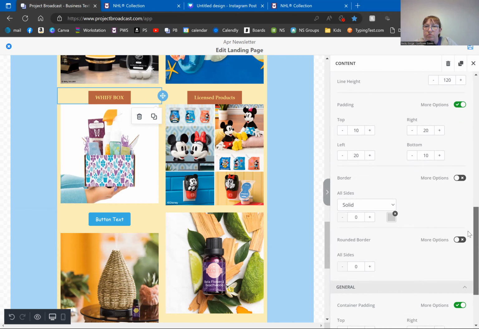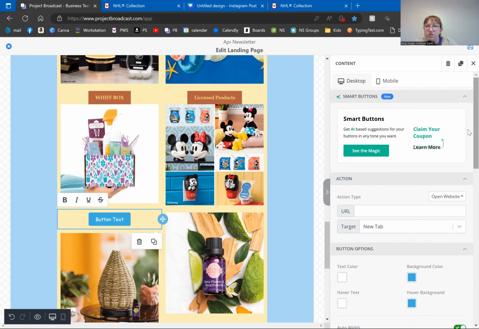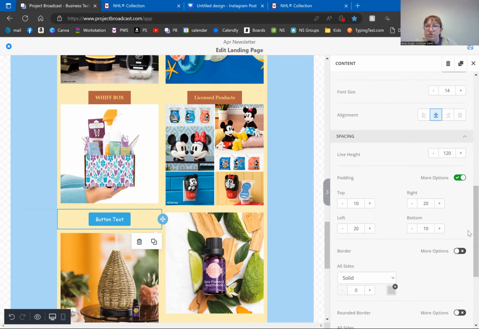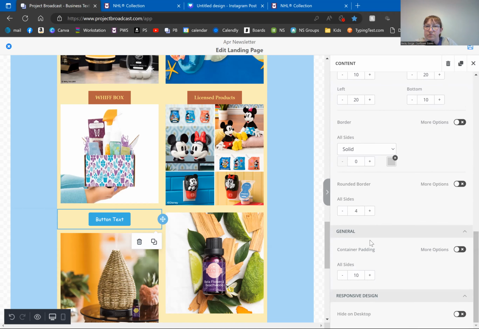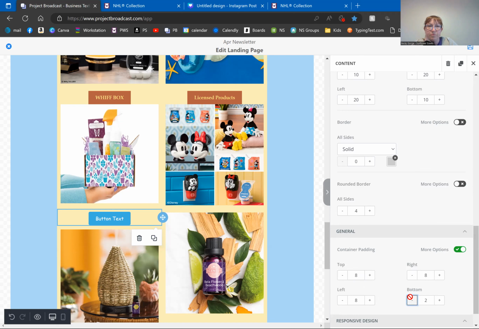Let's figure out what the difference is here. I don't want it rounded. Maybe I don't want it padded. I think that's what it is. I don't want the padding there, which is the space between this content and this content.